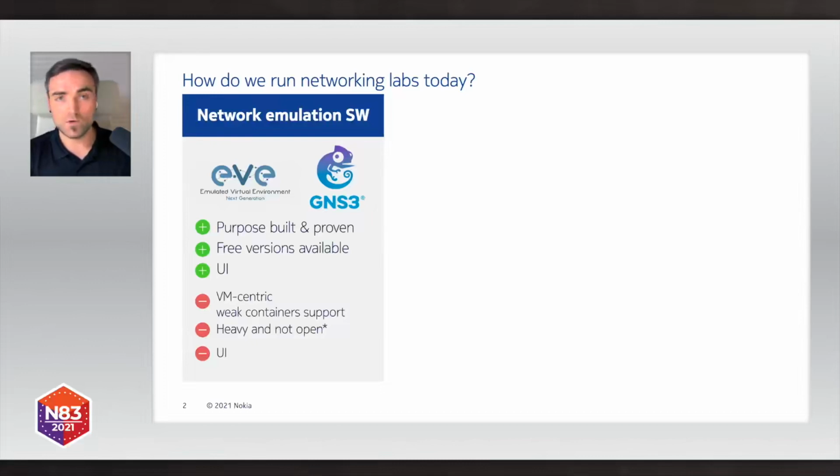We'll talk later more about why we think this is very important, but for now, let's just take it as a minus here. Another thing that is not so great about them is that they are heavy and not fully open. For example, to install EVE-NG or GNS3, you need to allocate a server or a VM, and you need to keep it running for as long as you need to run your labs. And although the UI I was just referring to as a plus can become a challenge if you want to automate your networking labs. In that case, the UI is not really simple to automate. And even though these tools have an API, it's not as simple as a text file that you can generate with a Jinja template or something like that.